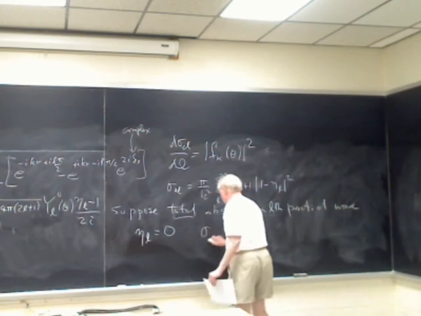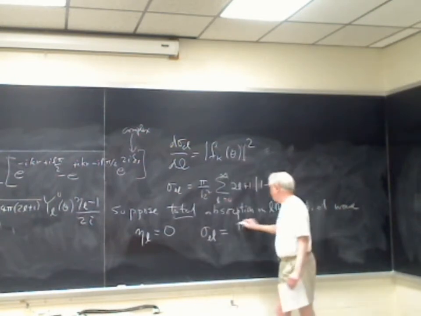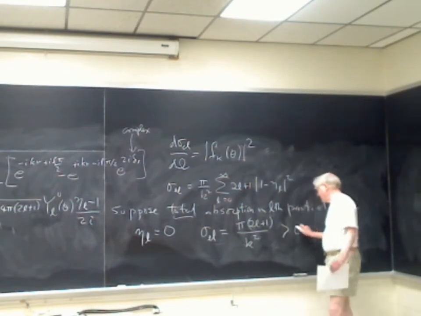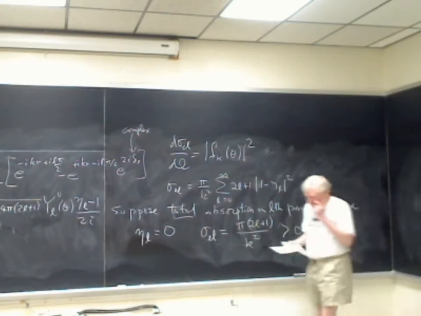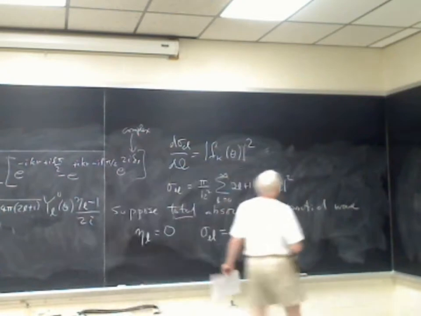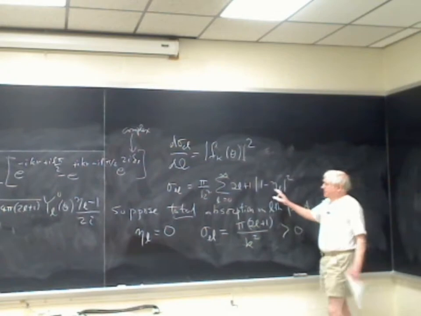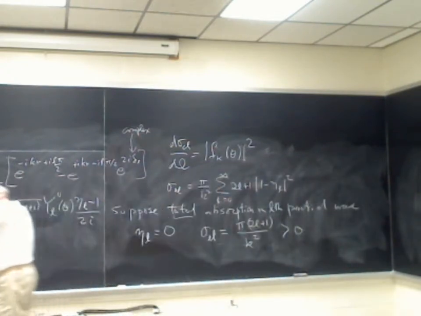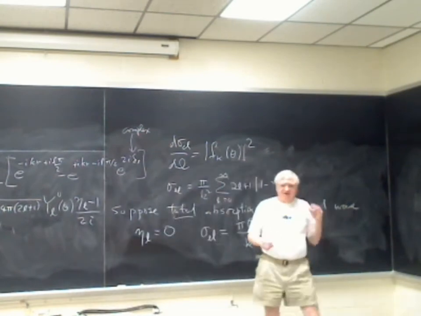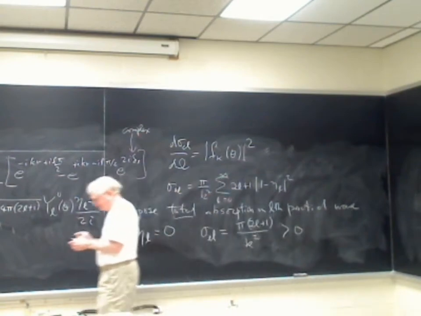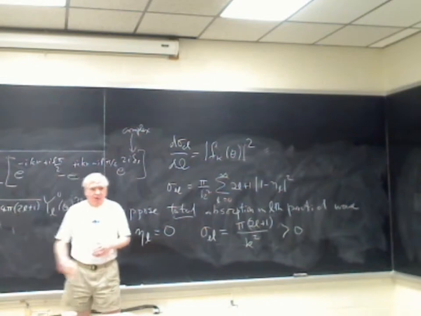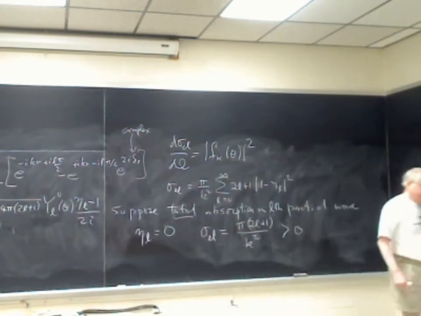What is the elastic scattering cross section? Well, sigma_el in that case, eta_l is 0, is pi (2l plus 1) over k squared. So in other words, it's positive. So this is a purely quantum effect, and it's called shadow scattering. The reason it's called shadow scattering is that if you do a real problem, instead of just letting delta become complex, you actually analyze the case with absorption. And by absorption, what we mean here is that the initial beam of particles, some of them do not scatter elastically. Instead, they combine with the target and form something else as an outgoing wave. In other words, what shall I say?